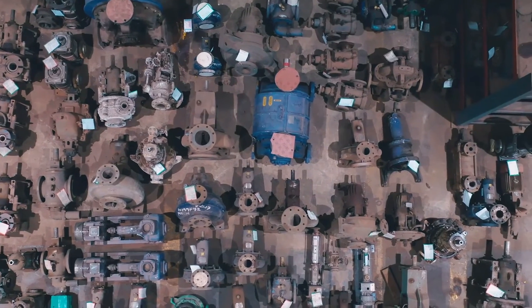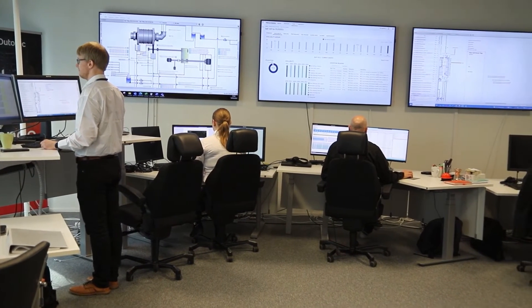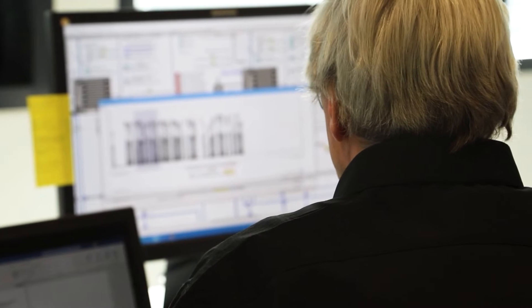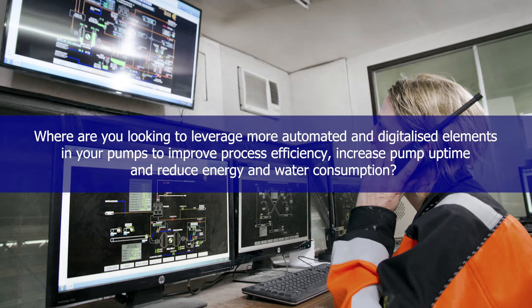We boast a broad portfolio, and that gives us the expertise to analyze a whole project in a one-stop shop approach. We can size the pumps not only for the cyclones — if cyclones are involved, we take those as well — making sure we are at optimum level from cyclone flow selection to pump selection to ancillary equipment selection downstream. The advantage of using a single supplier is avoiding compounding safety factors: when you go through different suppliers and configurations, every manufacturer applies their own safety factor, and those add up. You might end up with cyclones too big for your mill pump, or vice versa — that kind of mismatch can be avoided by using Metso Outotec as the one-stop shop.